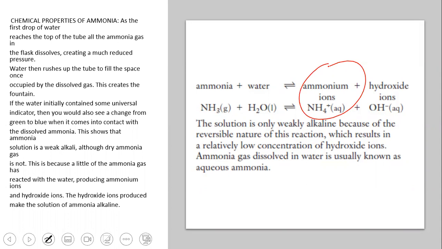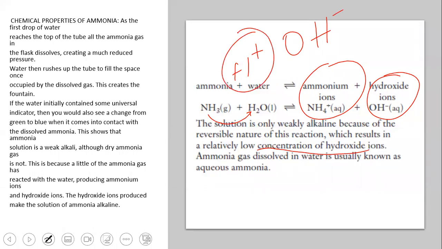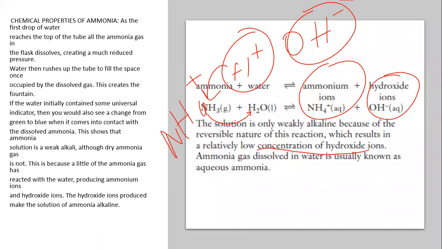Okay. And why is it a weakly alkaline solution? Because it is giving you a low concentration of hydroxide ions. So the ammonia is binding with the hydrogen ions from the water. So the water is breaking down into hydrogen ions and OH minus ions. The hydrogen ions are combining with ammonia to give you NH4 plus. These hydroxide ions are then available in the form of an alkaline solution. So it leads to production of a low concentration of hydroxide ions. That is why it is a weakly ionizing solution.